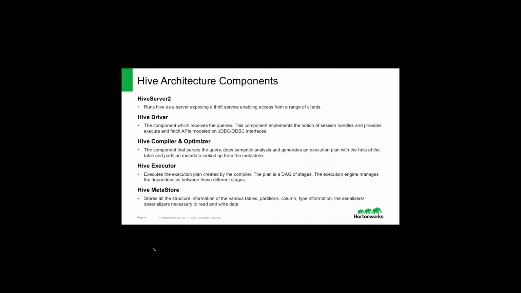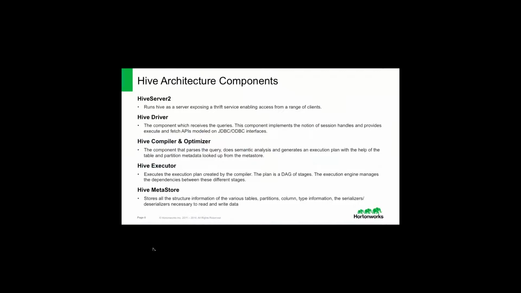So Hive essentially is formed of a few components, and we're not going to dive too deep into all of these. There is HiveServer2, which is a Thrift service that allows you to have multiple clients connecting into the same Hive infrastructure. There are Hive drivers. There are compilers and optimizers within Hive. So these are similar to what you would think of as a SQL query engine.